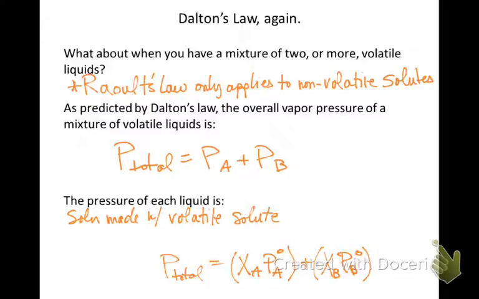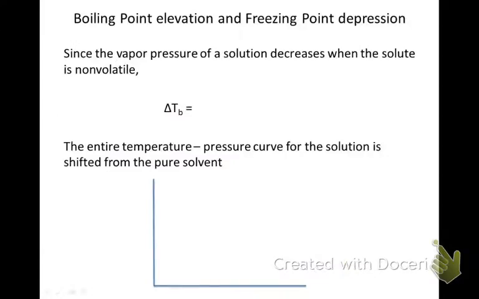The problem we would have if we did not scale with the mole fractions is that we would have a cumulative effect of both pressures. And so just by adding in 2 or 3 or 4 different volatile solvents, we'd be able to increase the overall vapor pressure significantly. What this does is it scales it so that you end up with an averaging effect based on the amount of each that has been added into that mixture or that solution. Okay, so this is going to be an important equation for us to work with going forward also.